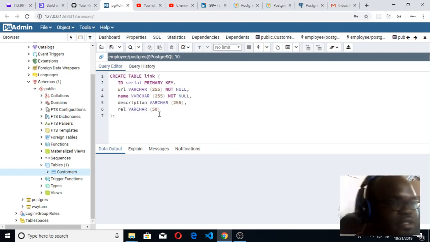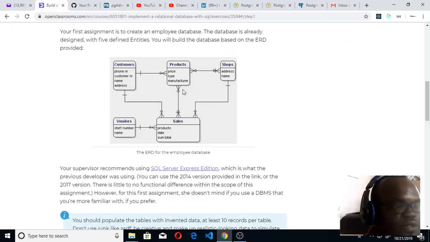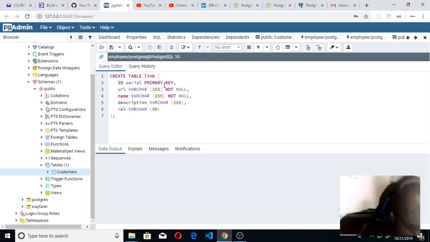But I don't want to create link, I want to create this exact one that we have here, this products table. So I'm going to be introducing product ID as the primary key. Then I'm going to be putting price, type and manufacturer. So the name of the table is products. So I simply get back to my pgAdmin. The name of the table is what? Products. So to name the table, this is the table name. Take note, products, capital letter starting.